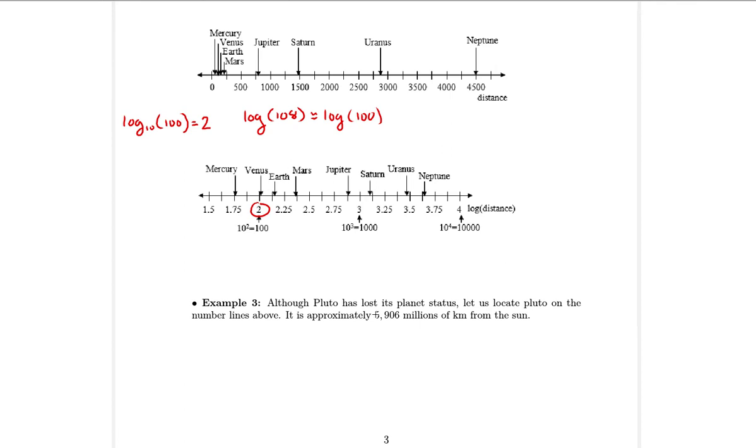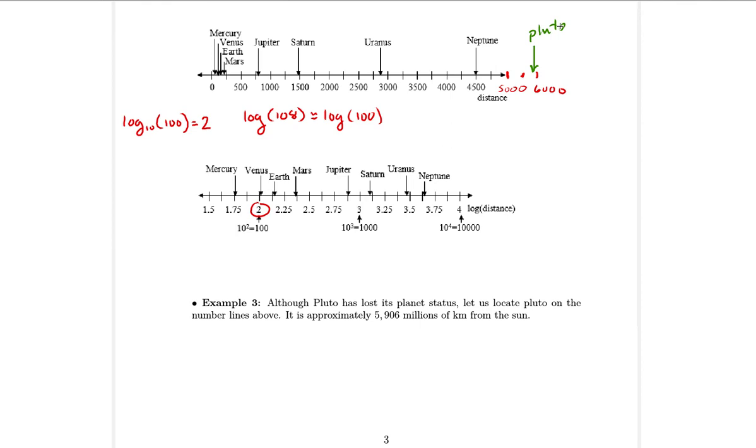All right, so let's first go up on just the regular number line here, right? Notice every 2 notches represents 500 million kilometers. So here we go. So this would be 5,000, 6,000. So that means Pluto would put itself somewhere right up here. Okay. All right, but what about on the log scale?